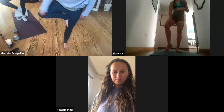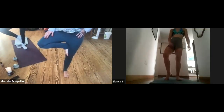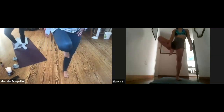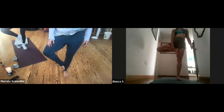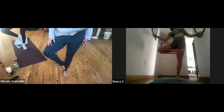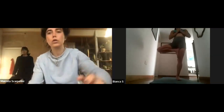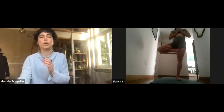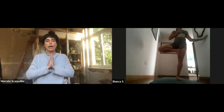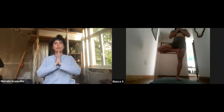So wherever you feel comfortable, the important thing also is that the hip is open. So it's not worth it if you're up here, but your hip is super close. So it's better to be a bit lower, but with your hip open. Yeah. So take your time to find where you want to work in, at what height. And once you've found your height, then we're going to bring our hands to the chest, find your height, find stability there.